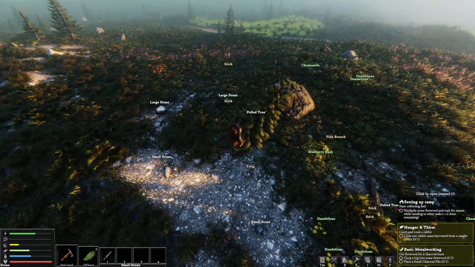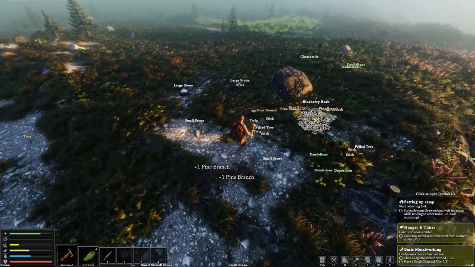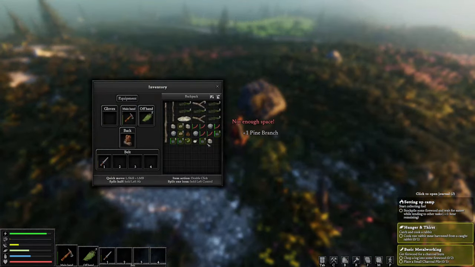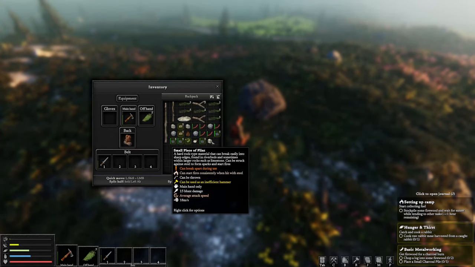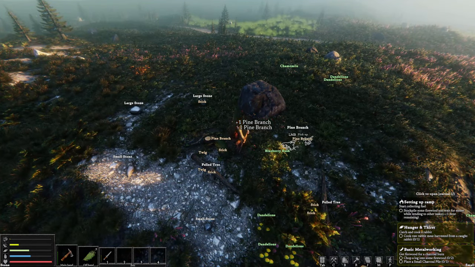Twig fell off. Right, we need you. Pine branches. Pine branch. Pine branch. Not enough space. Why not? Let's make some space over here. Can we do that now? We need to make the space in the bag.